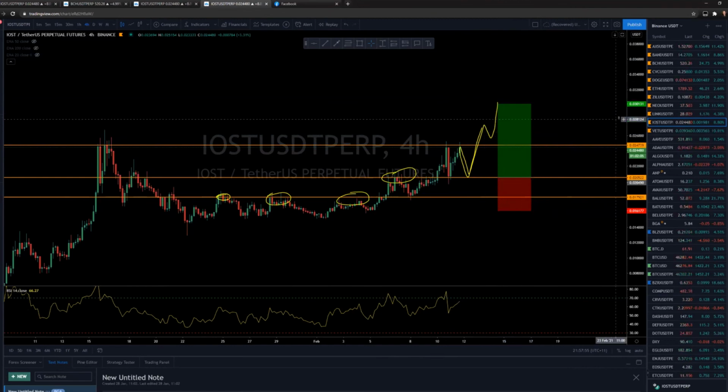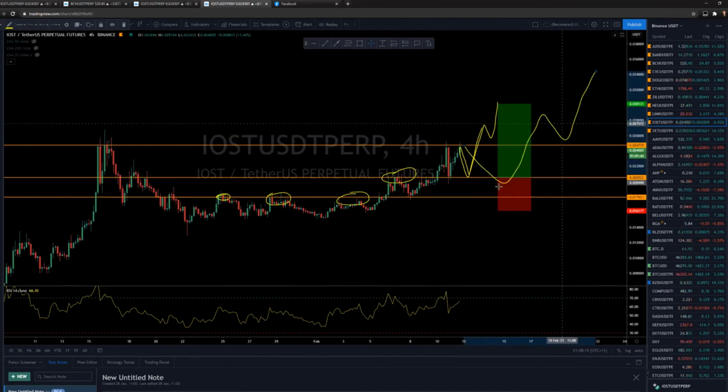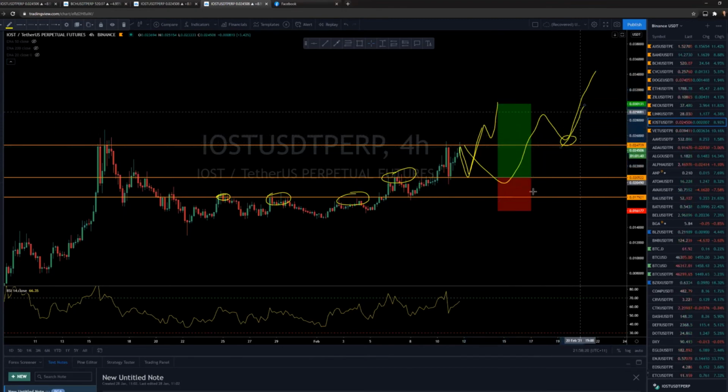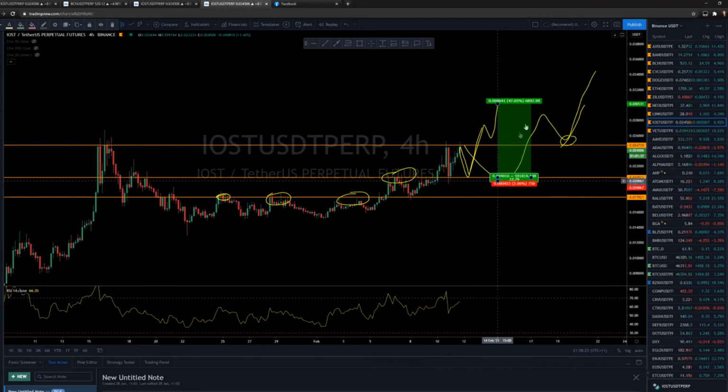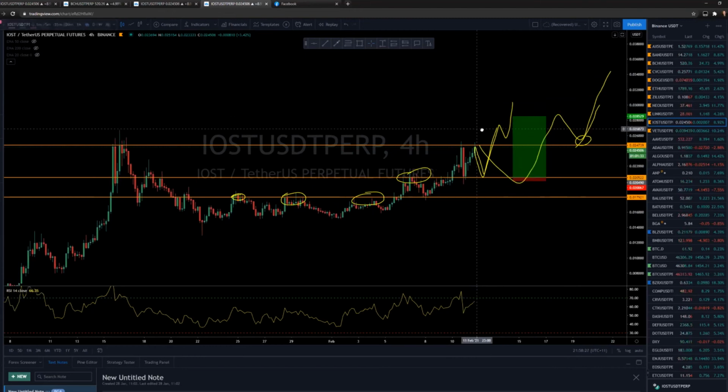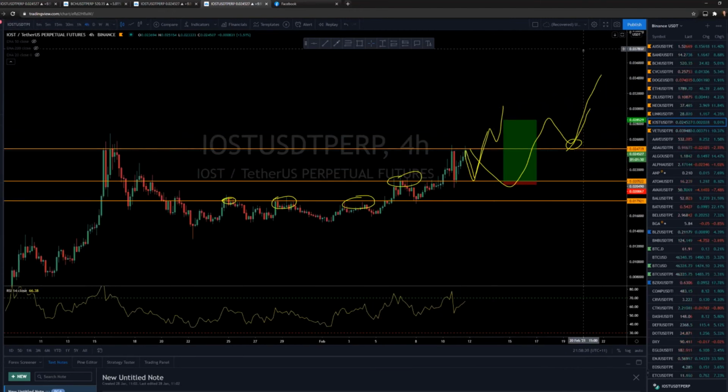You're staggering out, you're taking either 75% and letting 25% run, or taking 50% out and letting 50% run. If it runs and you've got a stop loss in, say it comes down, hits your entry area and goes up. At this point, you'll see it retest and it starts to leave. At this point, you're moving your stop loss up, and you could be taking out 50% here and letting the next 50% run.